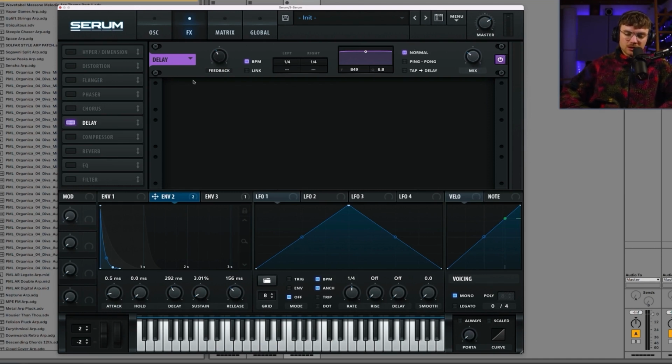Okay, so how do we do this? We have to make our delay less obvious and shorter, because the shorter we make the delay, the closer it will be to our original signal, and therefore it will blend with our original signal much nicer. So let's choose 16th and maybe 1/32 note right here, and now we can have a listen. Now we can play with the filter to make it just a little bit thinner, and if we make the second part of our sound, which is the delay, thinner, of course our first one will sound fatter because we have this difference.